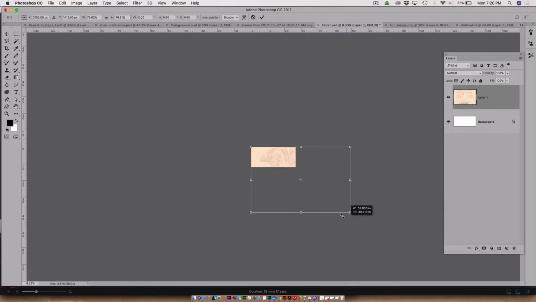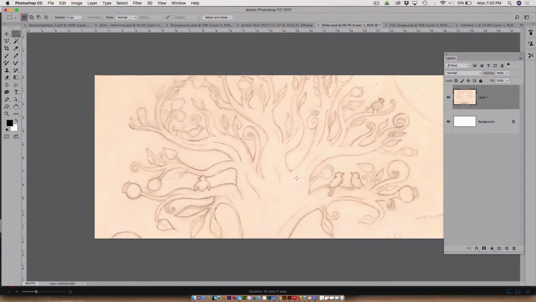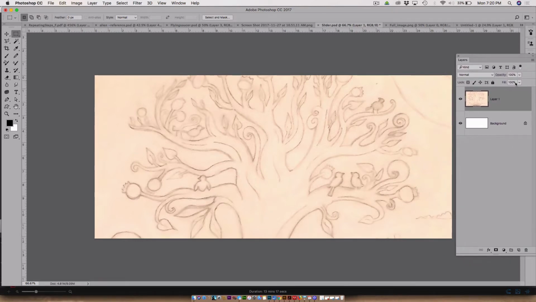So that is 2 schools of thought. I usually do whatever looks best. It's not a hard and fast rule, but what I just showed you is really important for photography and less important for line art.